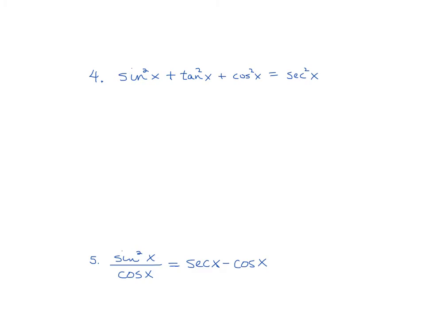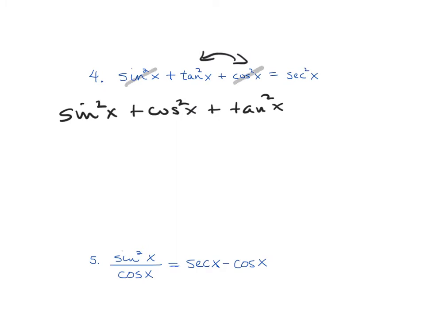So again, my more complicated side is the left side. I'm going to apply my commutative property here, and I'm going to flip-flop these two terms. So I'm going to rewrite sine squared x, and then I'm going to switch the place of cosine squared x, and then I'll switch tangent squared x. Now, you really don't need to show me this. If you wanted to just show me that this and this together become a 1, that was my goal here, to get these two side by side, and now this simplifies to a 1. I'm going to drop down my plus tangent squared x.